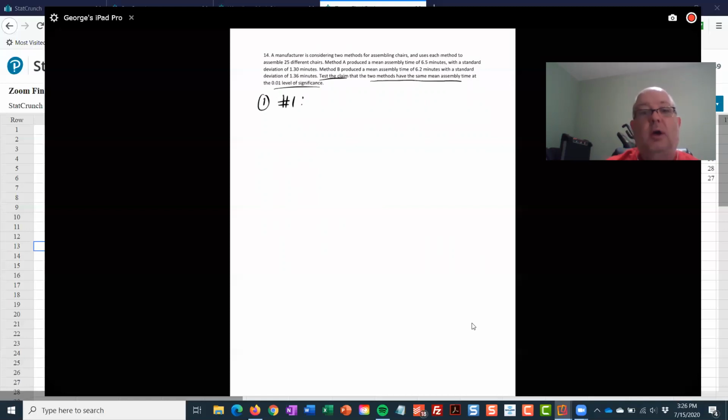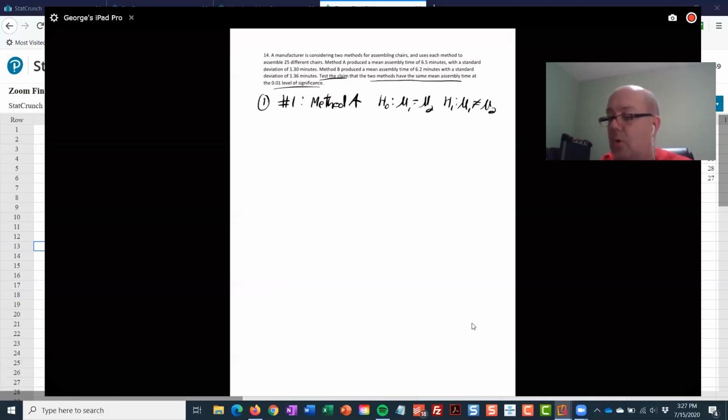Population one. Our choices are between method A and method B, and the claim doesn't list either of those first, so we'll just go in the order that we read them in the problem. Population one, I'll let be method A. The null hypothesis, mu1 equals mu2. For H1, we're comparing the same two things, but what sign belongs there? There's no suggestion that A is higher or lower when compared to method B. And so in that case, it's a two-tailed test. Mu1 is not equal to mu2.